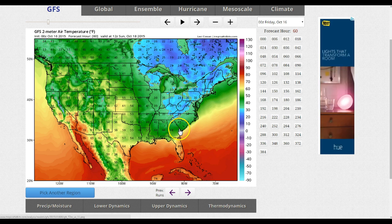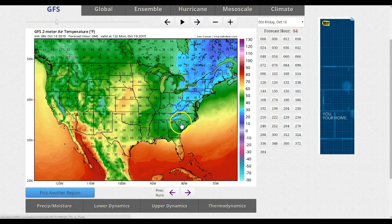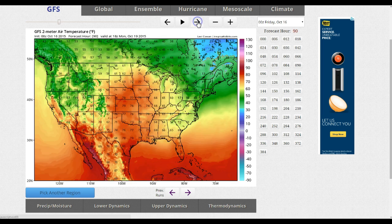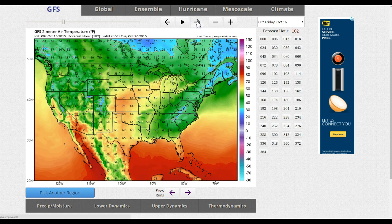We're looking at 40s for the South Carolina coast, and if we get further down into Monday morning, we see upper 30s upstate to lower 40s down in the low country in the Charleston area. We could be near 50 strictly along the coastline, but that's just an idea of how cool our temperatures are going to get. Highs are only going to reach upper 50s, low 60s, and the low temperatures are going to be backing down to the 40s.